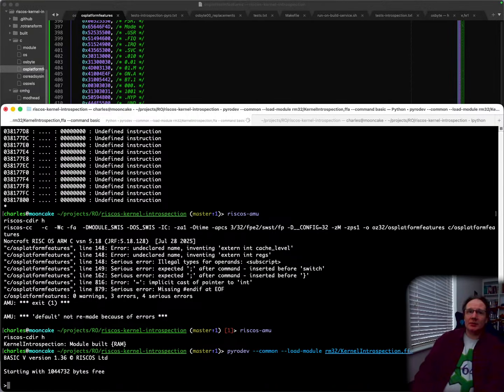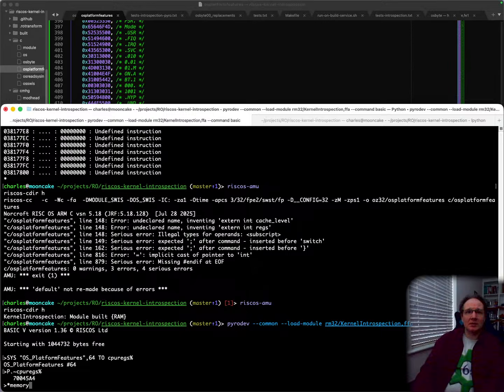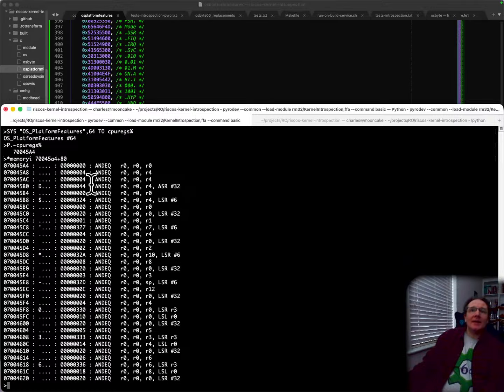So we should be able to do SYS OS_PlatformFeatures 64 to CPUregs, and then print ~CPUregs. 705484 plus 80 will do. Yeah, that looks like the right sort of table.